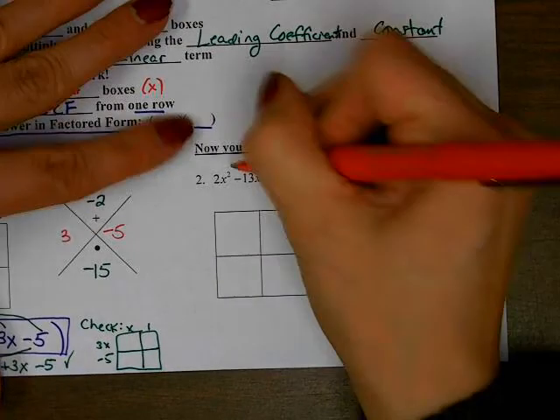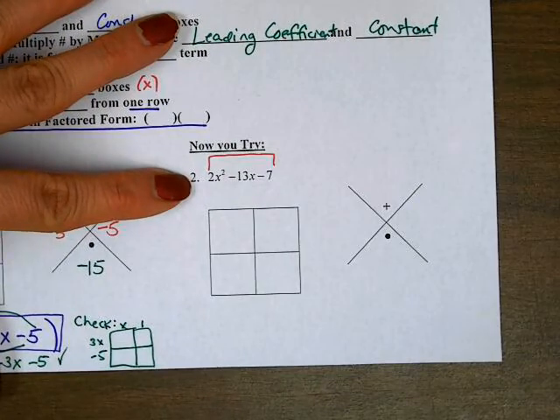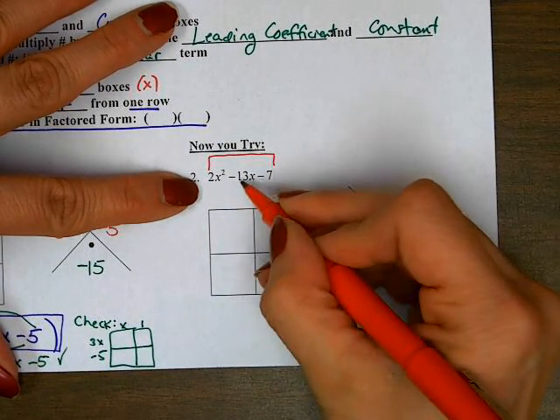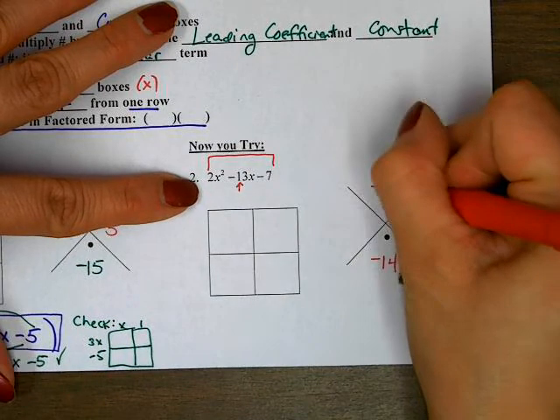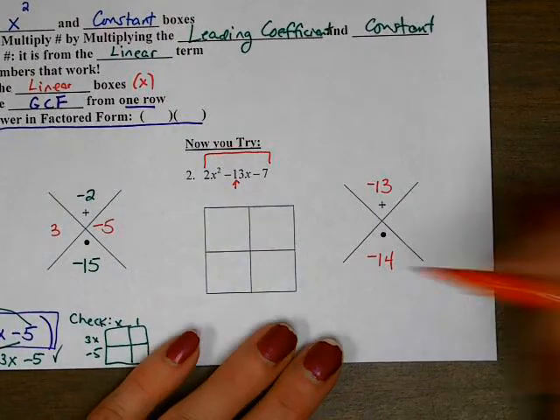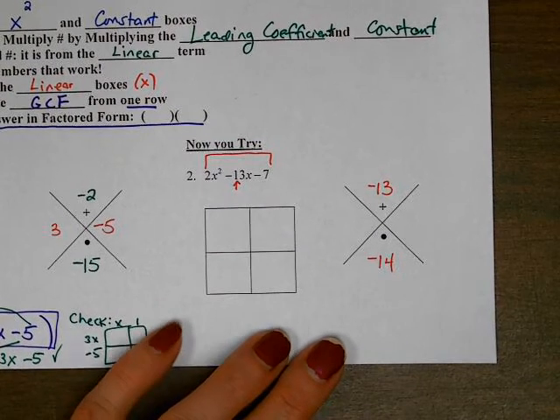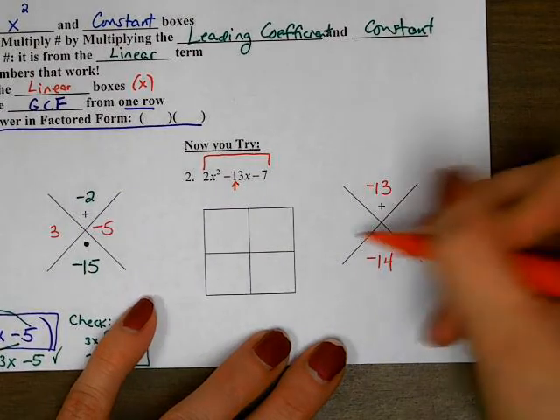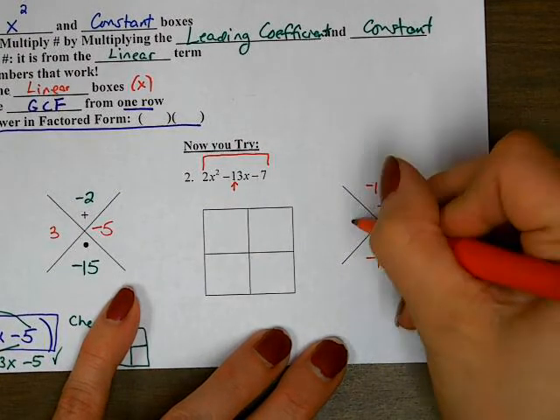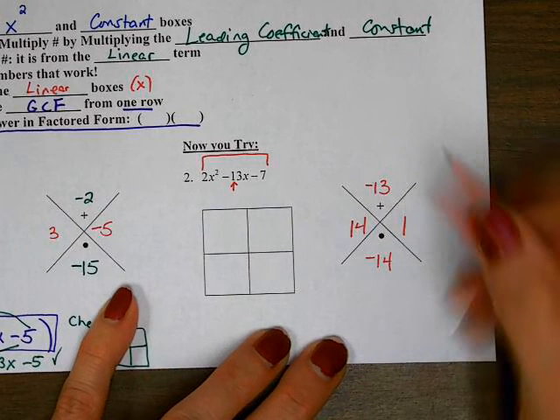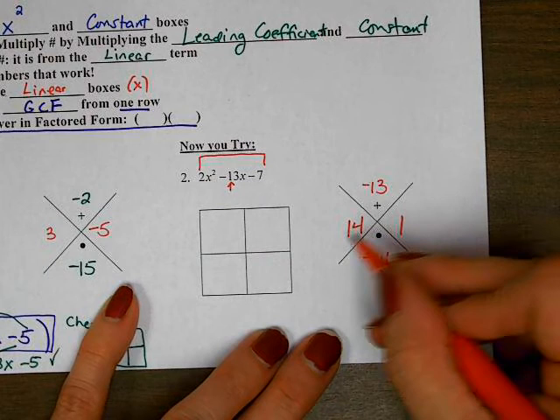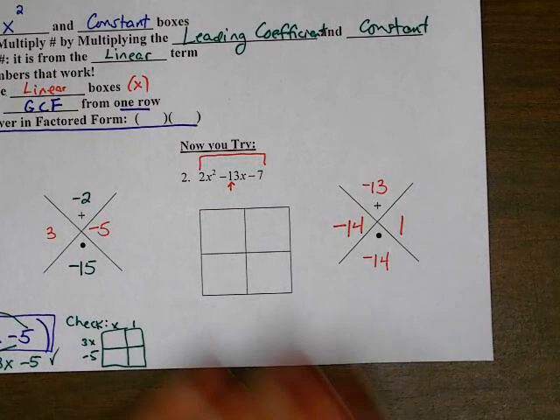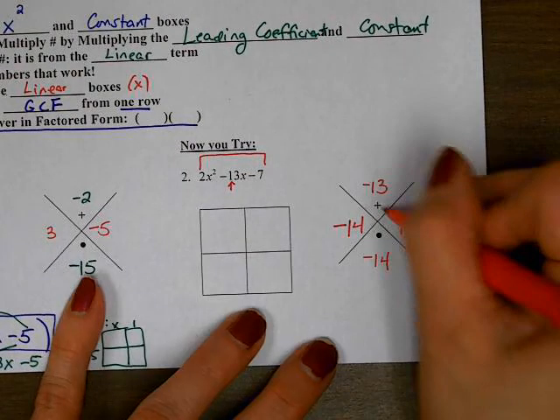We're going to get the multiply number by multiplying these two. 2 times -7 is -14. And then the add number comes from the middle term, negative 13. So what two numbers multiply to make a negative 14? Is it 7 and 2? I don't think 7 plus 2 makes a 13. Is it 14 times 1? The way that you make a negative is by one of these being negative, not both. If I put a negative on the 14, would that add to 13? Okay, so we found the numbers.